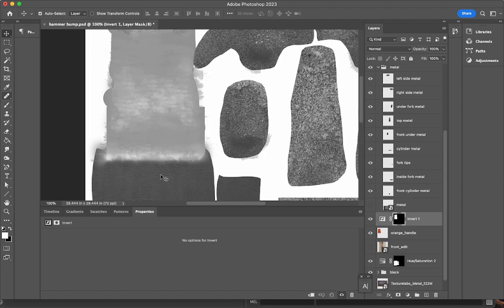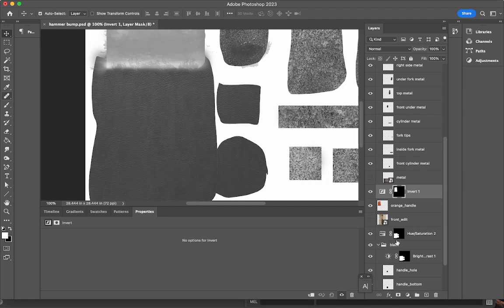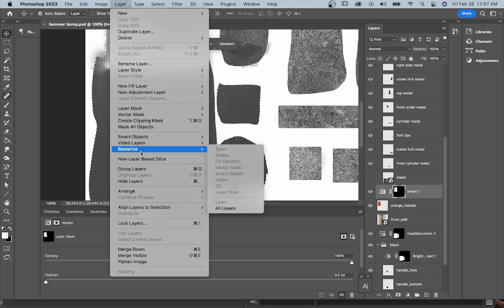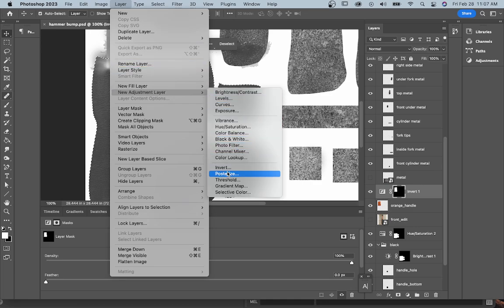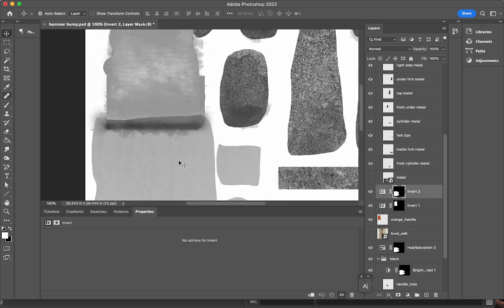And we'll decrease the contrast. It doesn't need to be this different. And then I'll do the same thing for the handle here. Command click, Layer, Adjustment Layer, Invert this. The reason is that I want to make sure the darkest parts are where the creases are, and we can kind of see that now. Okay, good.